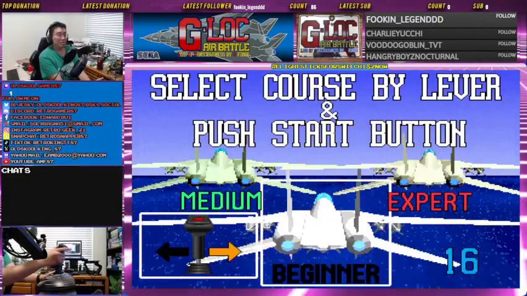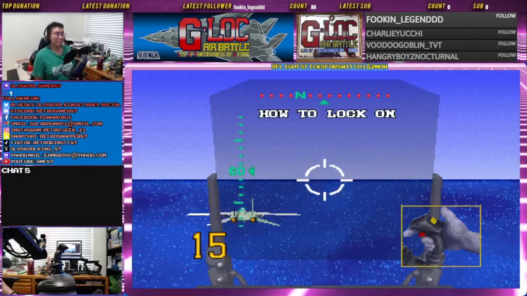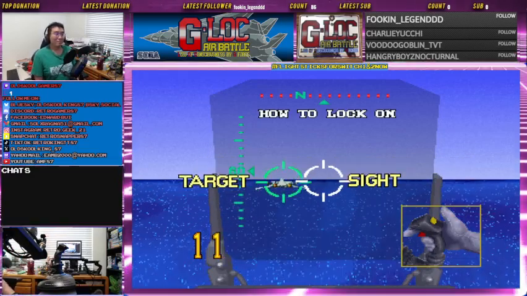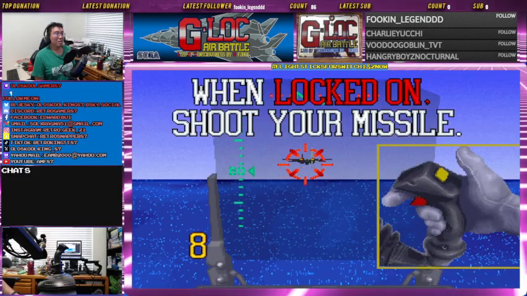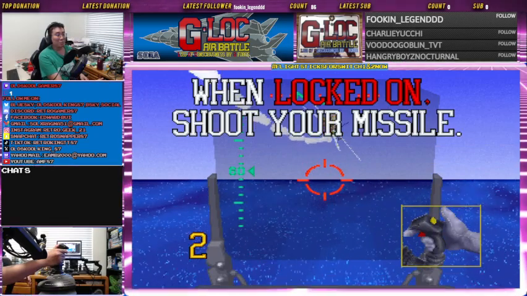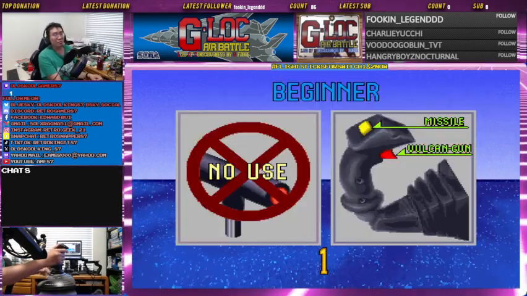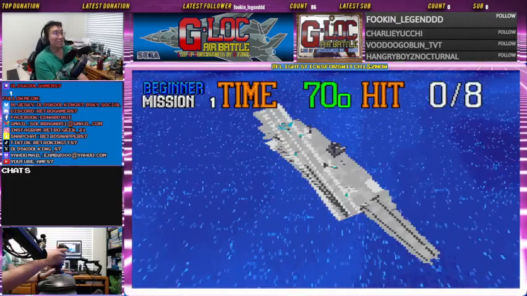Right, beginner. Hit the X. Here's how to lock on. When locked on, shoot your missile. That's the yellow button on the arcade version. The red trigger is to fire cannons. The throttle stick's no use, so it's afterburners.